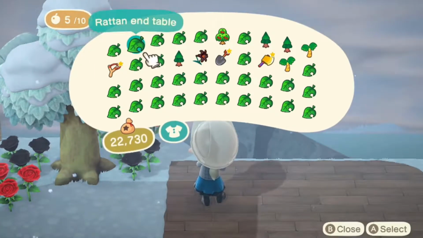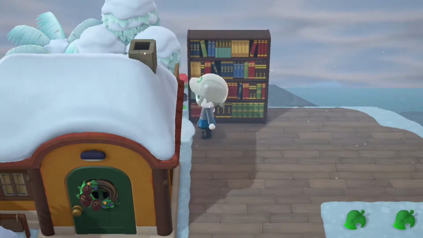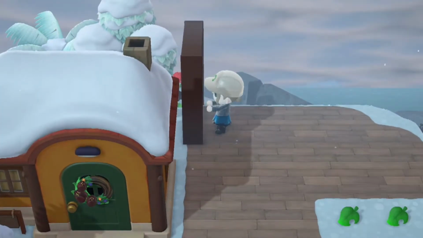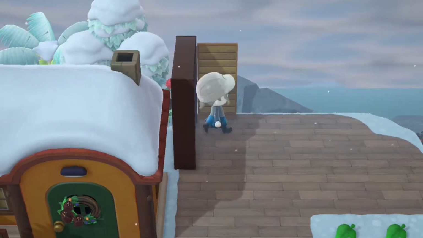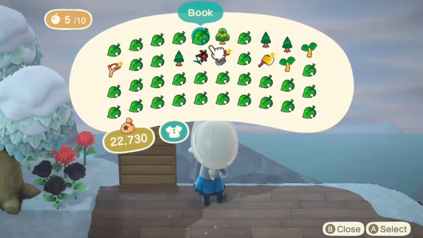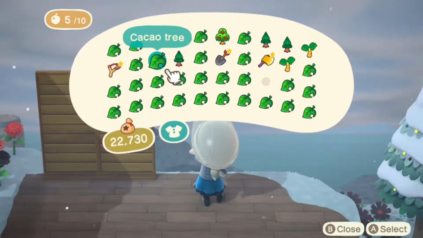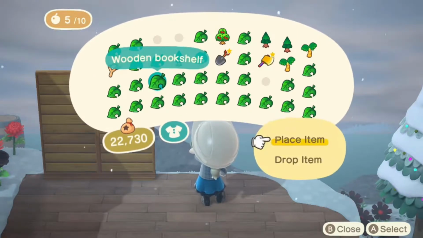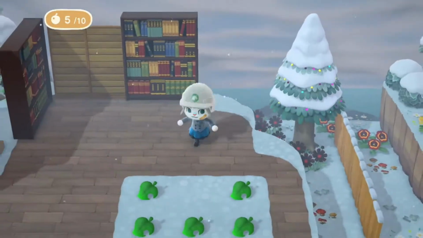I'm also just messing with the bookshelves and the panels that I have because I wasn't sure which way around I wanted to do them, whether I wanted books more facing forward or to the side. I ended up swapping this around because I preferred the cover up of the snow that the bookshelf gave over the simple panel. All I'm doing in this bit is just setting out the perimeter of the treehouse with the wooden bookshelves and the simple panels that I have customised already, so I sort of know the workspace that I've got to decorate within.